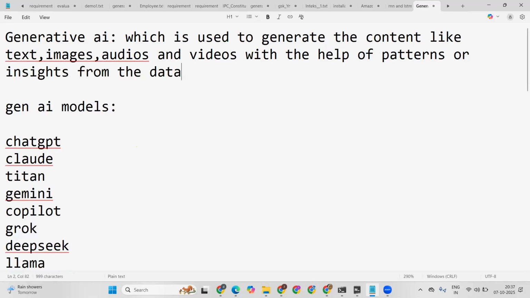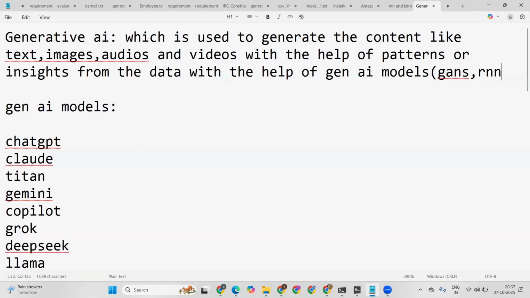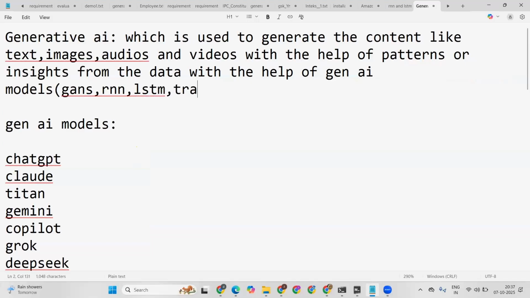We take the insights or patterns from the data set, and with the help of generative AI models, whether it is GANs, RNN, LSTM, or transformers, anything, we can generate the content. That is exactly what generative AI is about.